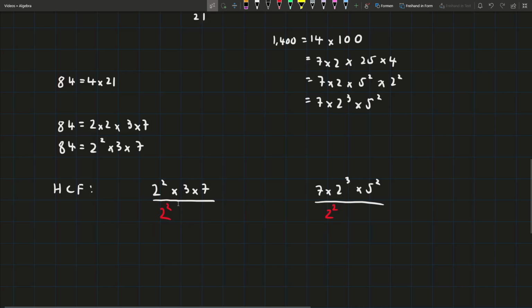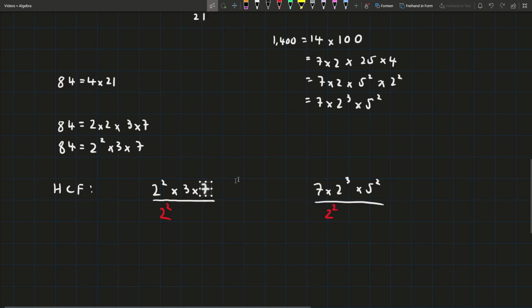So when I was learning it, they said take the lowest power. Here, you're kind of understanding why we're taking the lowest power. It's because that'll divide into the 2 squared, and it will divide into the 2 cubed, and we're still left with the whole number. However, you couldn't make this 2 cubed, because the 2 cubed wouldn't divide into the 2 squared. It obviously doesn't divide into any odd numbers, so we'd run into a fraction here. It wouldn't be a whole number, so it's not a factor. So that's why we're only doing 2 squared.